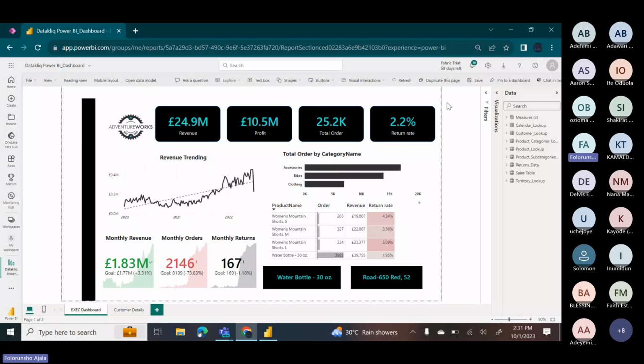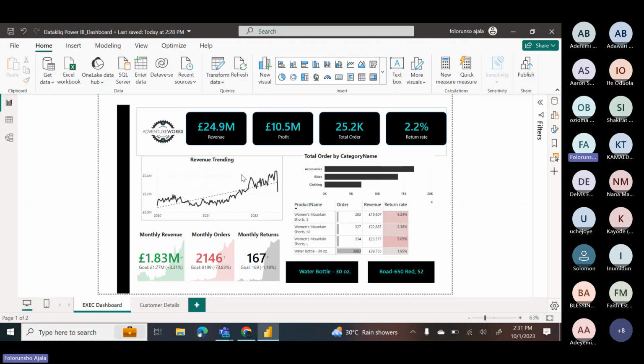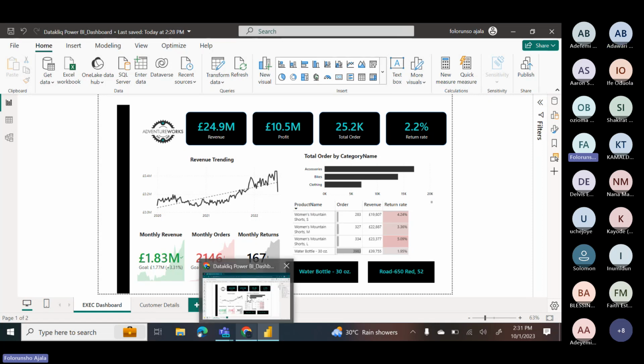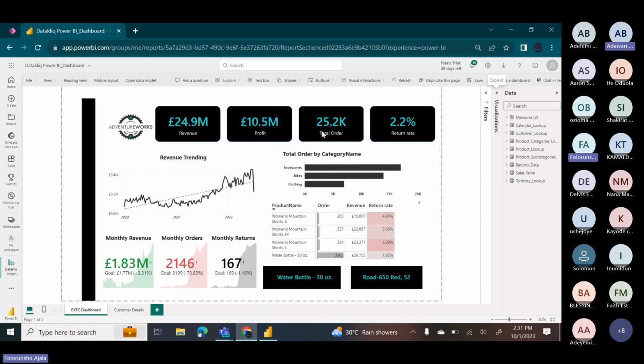But one thing that differentiates Power BI desktop and Power BI service is that you cannot create a dashboard in Power BI desktop. Everything you are seeing here is not a dashboard. You can only create a dashboard on the Power BI service. These are the questions that they will ask you maybe when you are writing the Power BI exam. So you have to pay attention to all these things. You cannot create a dashboard on Power BI desktop.